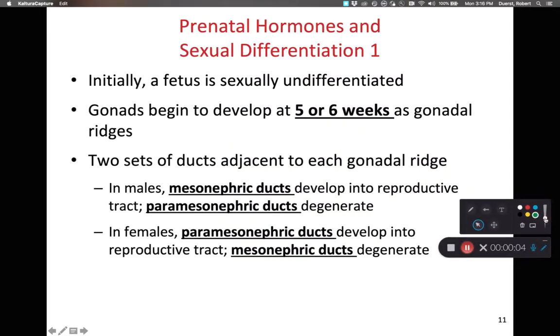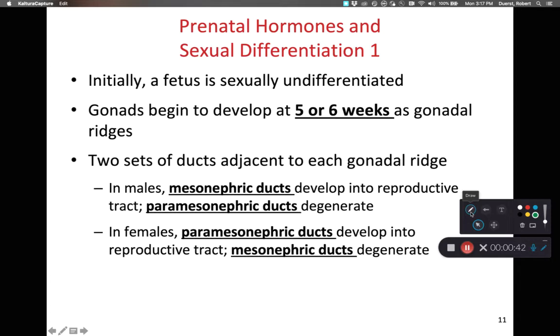Hi class, in our previous recording we talked about some of the genetic factors that can determine your biological sex, whether you have the male phenotype or the female phenotype expressed, or some of the exceptions to the general XX/XY genetic determination. In this recording we're going to focus on some of the hormonal determinants. So we're working under the assumption that if you have inherited the male genotype, you're going to have male hormones expressed in utero, and then if you have inherited the female genotype, you are going to have female hormones expressed in utero.